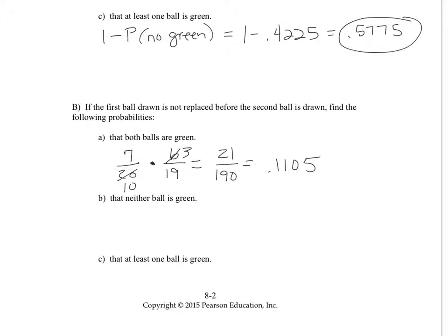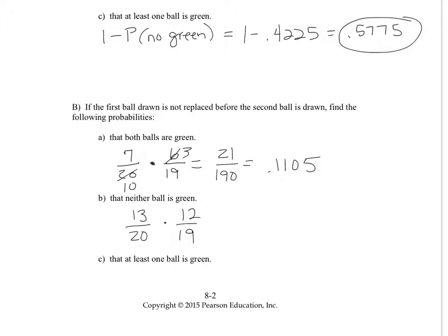That probability has now changed. How about the probability that neither ball is green? Now, we did that one earlier too, but instead of 13 over 20 times 13 over 20, here's the probability the first one is not green. But now, when I go back to draw, if I didn't put that one back, I only have 19 balls left to draw from, and that would mean how many of what remain would not be green. Well, there were 13. I've taken one out. Now there's only 12 in there that are not green.